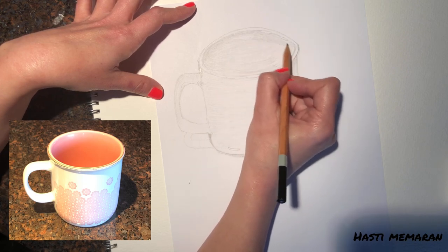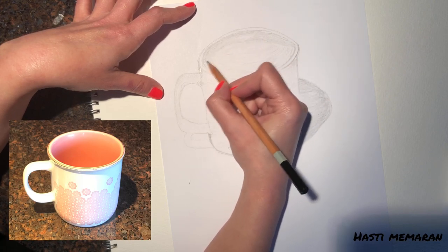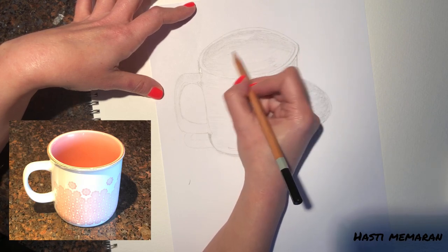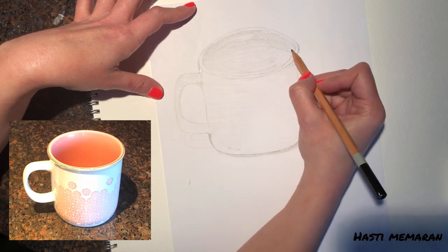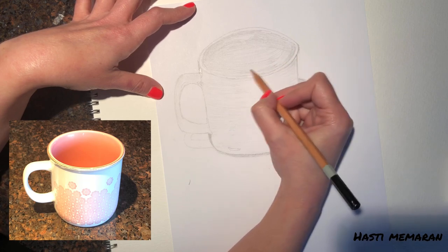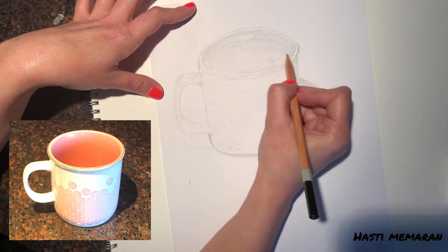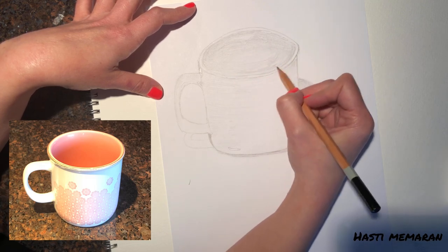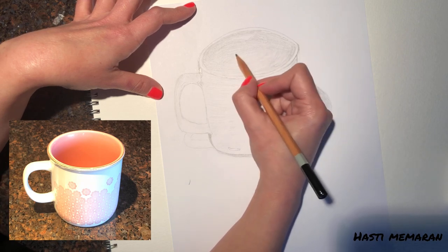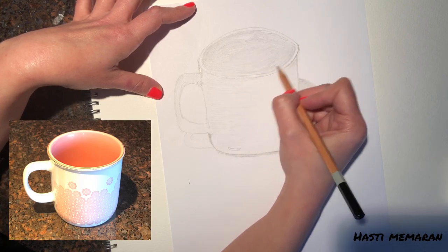So I'm just making my hatches darker and darker. I'm just creating more lines to create more depth in my object. And of course, like I said in my other videos, the direction that I'm hatching always has to be consistent with my object, depending on what my object is.